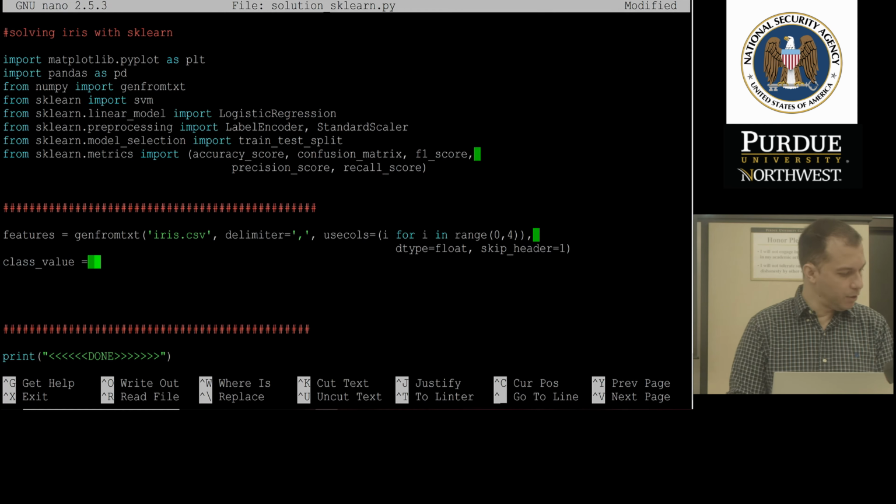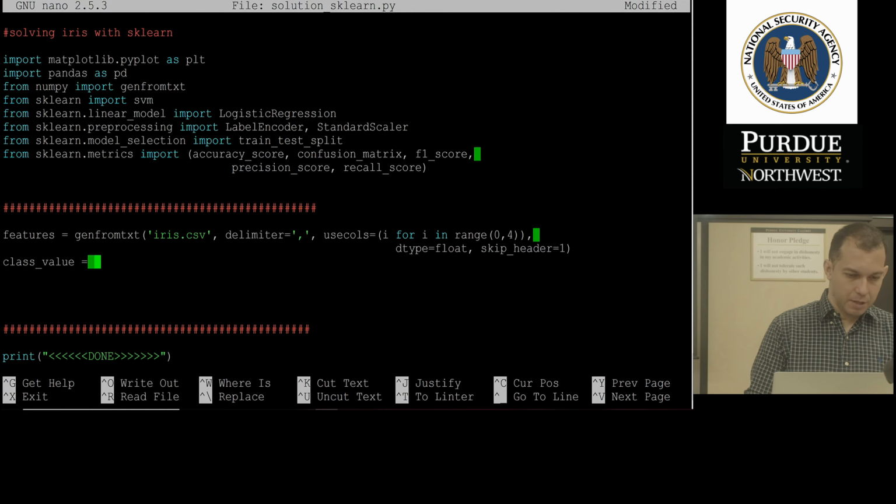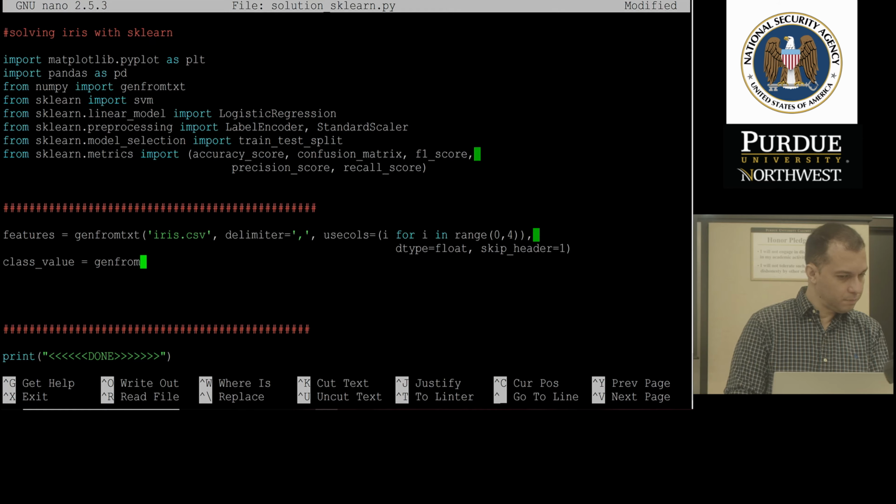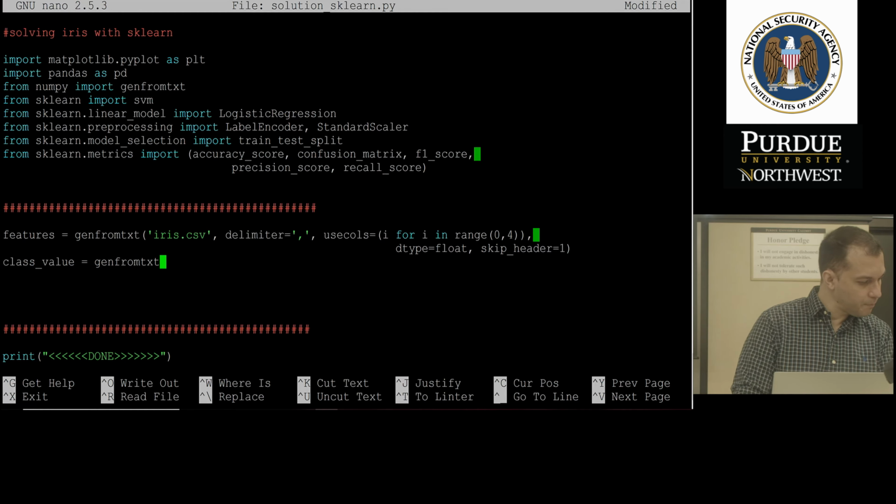Again, I created this variable. It's basically a column array, or a column vector. It's just going to hold the classes of the features. So I'm going to do genfromtxt, the same function with pretty much the same parameters.